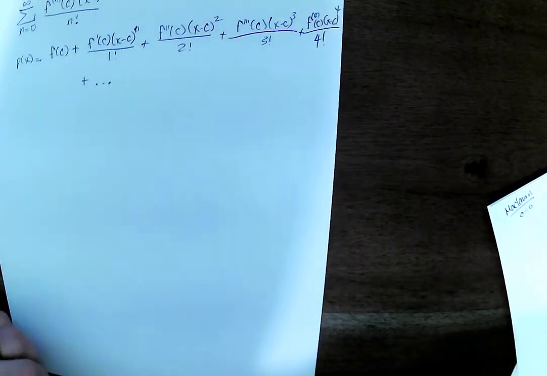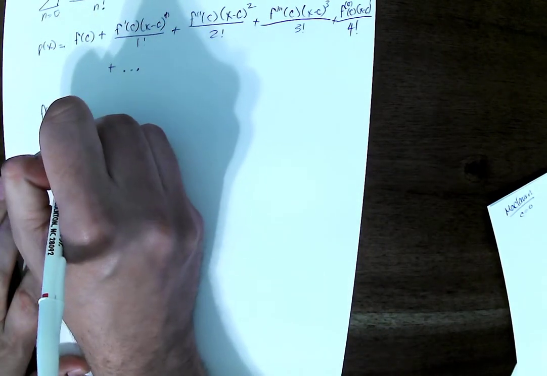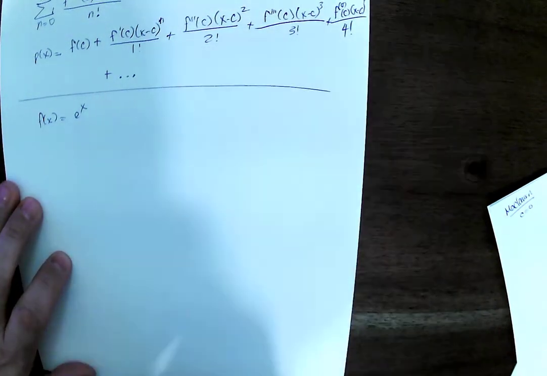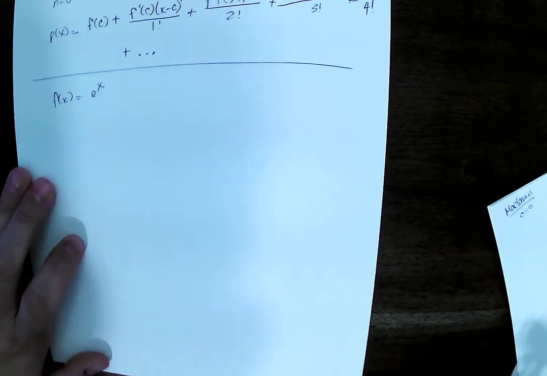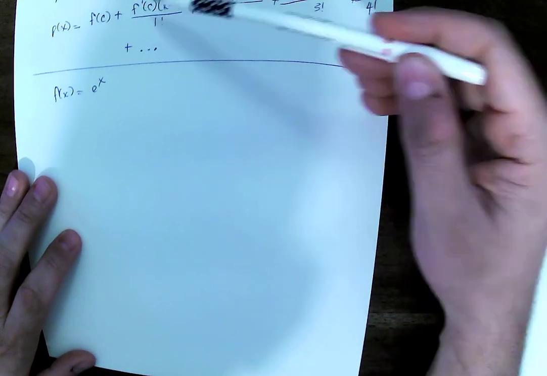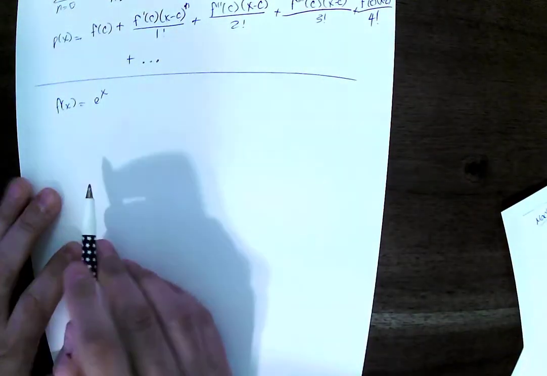So now I want us to evaluate the function f of x equals e to the x. You'll see why in just a second. It's kind of easy for us to work this out. Notice up here we've been working with derivatives: first derivative, second derivative, third derivative, fourth derivative, and so on. So let's go ahead and write those down.